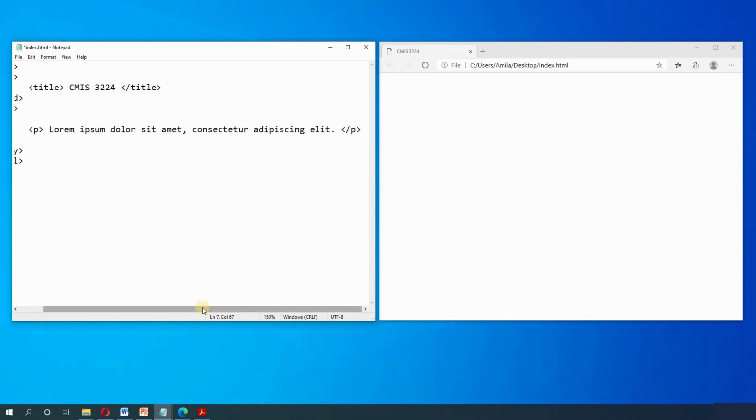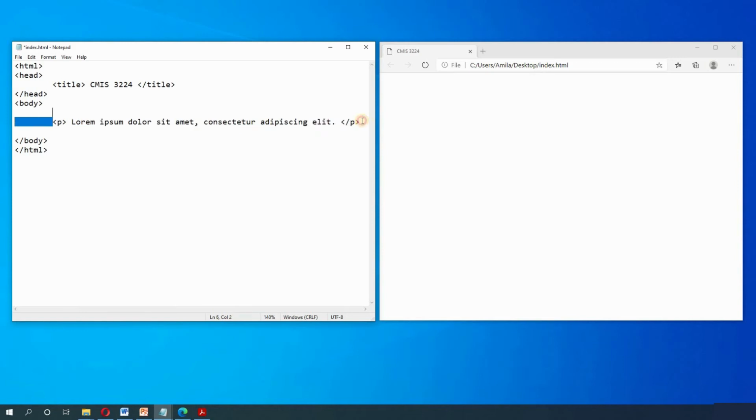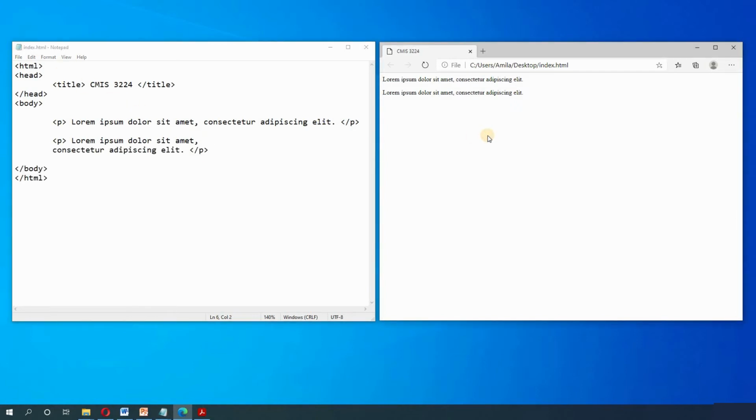The paragraph tag is used to contain a set of words. Add an enter in the paragraph. Refresh the browser.